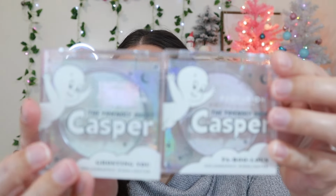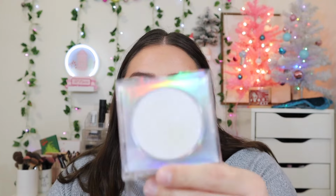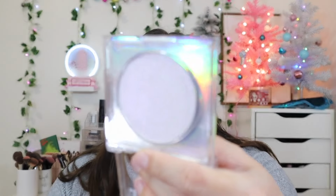Because of that, I've been wanting to be super experimental with my makeup, playing with color and maybe using colors that I never would really use. Part of that has been incorporating some more colorful highlights, glittery, iridescent, or kind of holographic highlights, if you will. These two from Profusion have been my loves. These are the Casper collection highlights. This one is Fabulous, which definitely has a pinky purple kind of hue to it. I don't know if you'll be able to tell, but it definitely has a shift. So stunning.